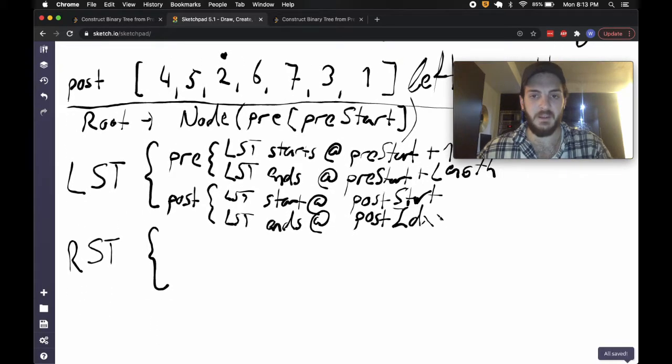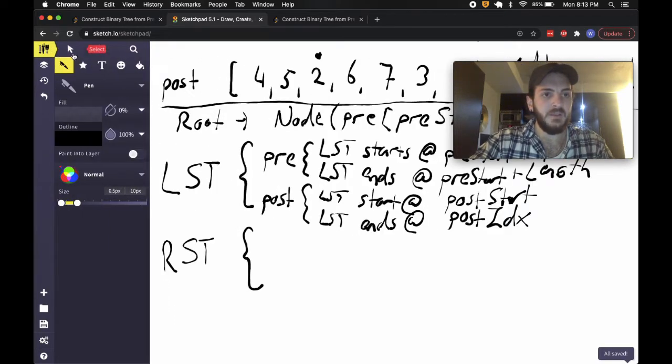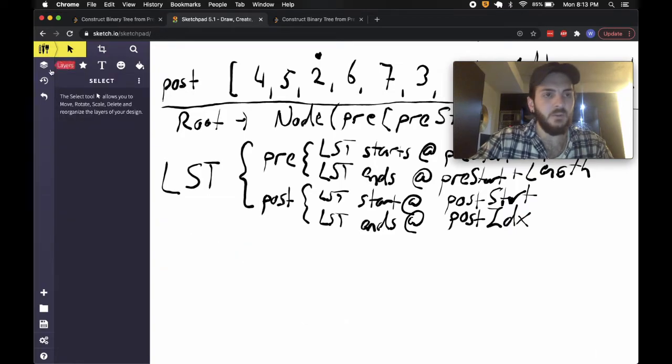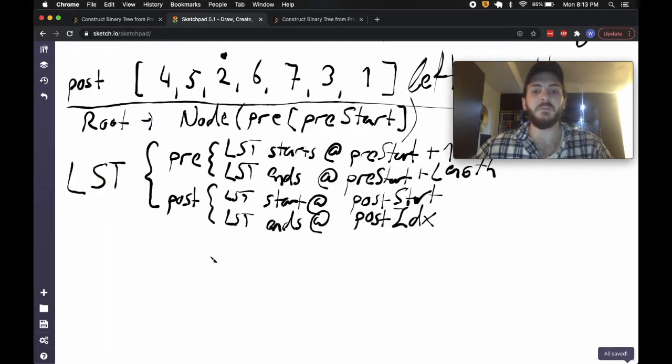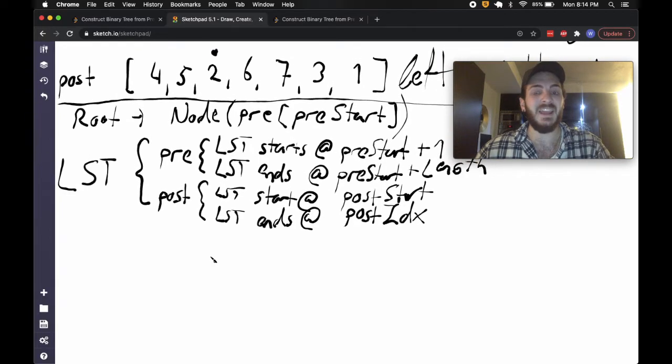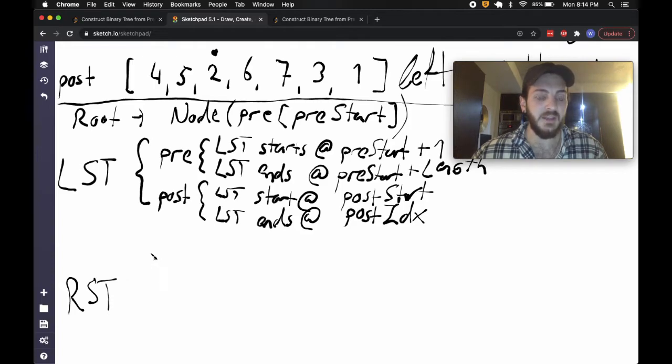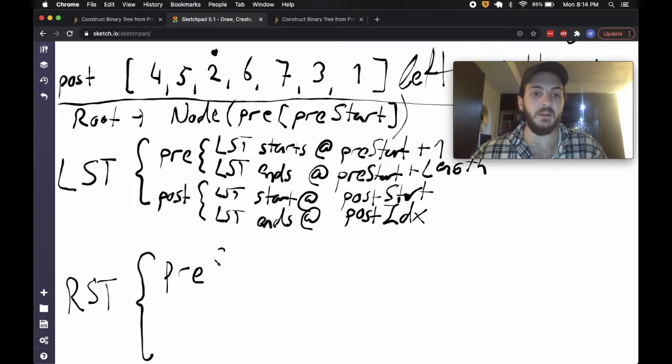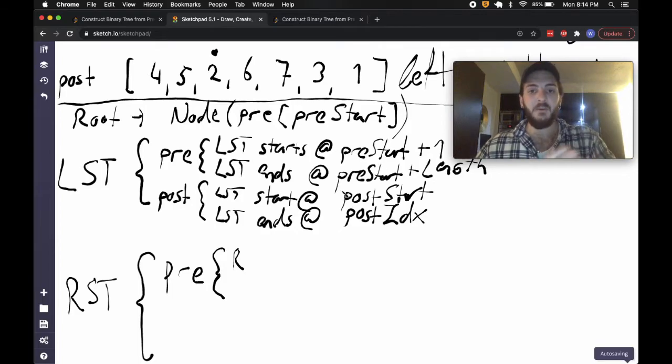Okay, so index, and maybe I'll give myself a bit more space here. So I'll remove these and I'll redraw them a bit lower. And the reason I'm really writing these out step by step is because I think otherwise the recursive calls will get slightly confusing. And so that's why I really wanted to beat this home really clear on how it is that we're defining what our boundaries are going to be when we're making the recursive calls. This is going to be how we make the calls for the left subtree. Now we're going to have to do the same thing for the right subtree and determine where those indices are going to be.